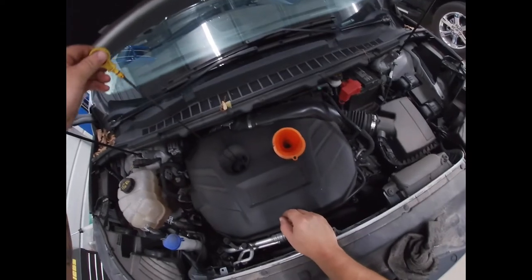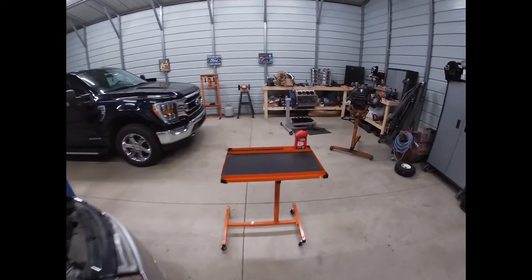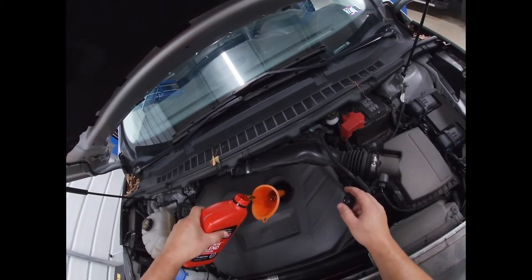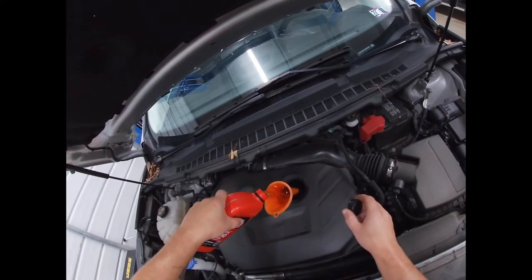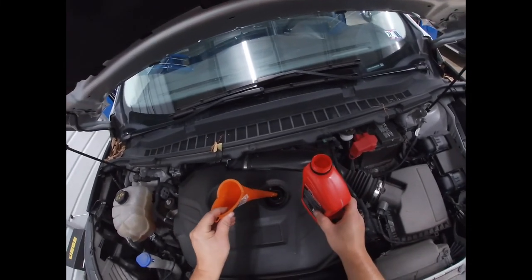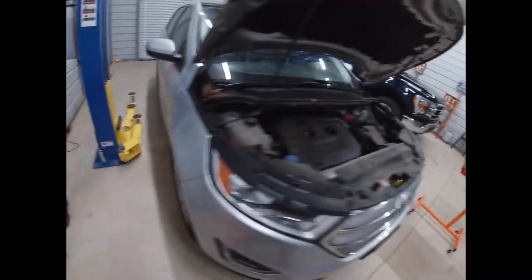Remember, the filter isn't all the way full. Yep, so about 3/4 of a quart down. We'll add our last 3/4 of a quart, and away we go. Don't forget to put your cap back on.